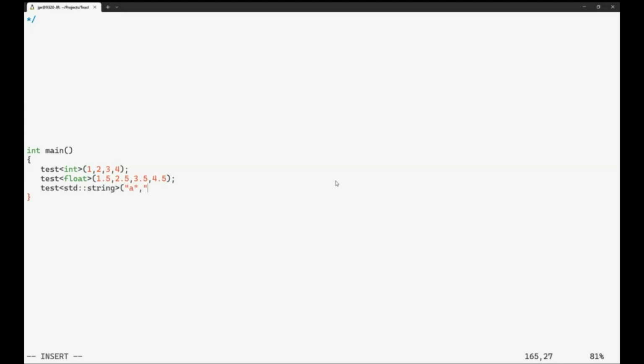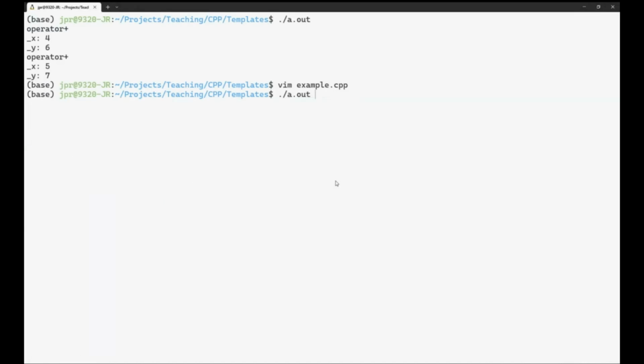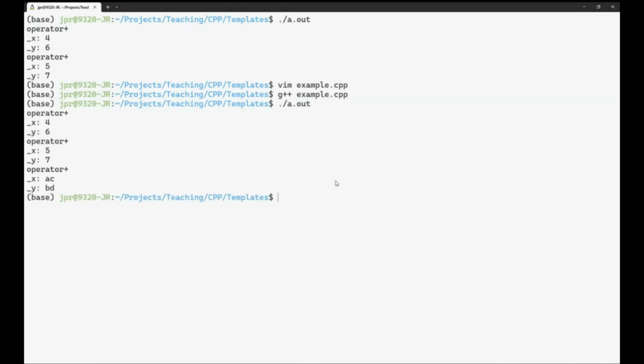We can just do a very simple one and recompile. Okay. And here we've used something that we wouldn't really expect the addition operator to make sense for, but we'll explain what it's doing here.